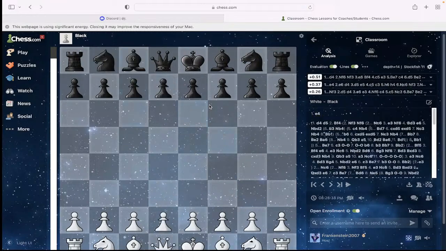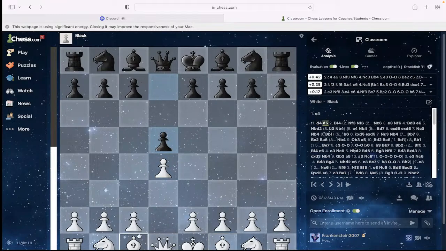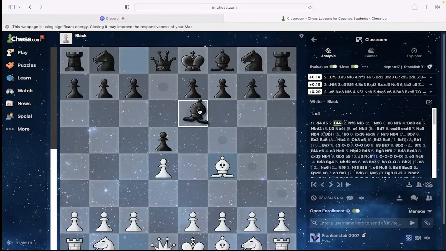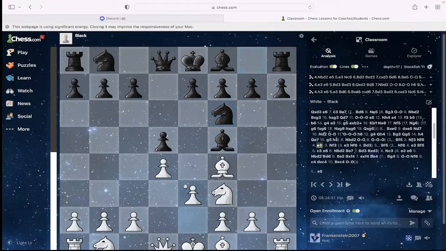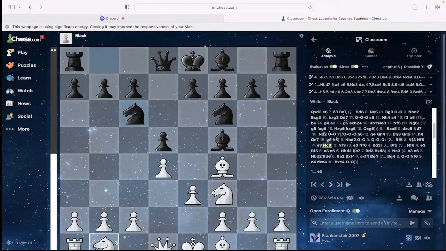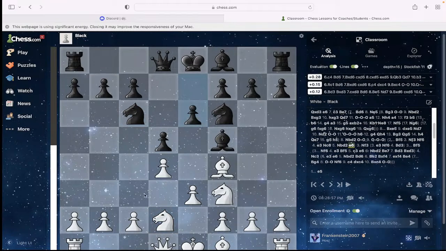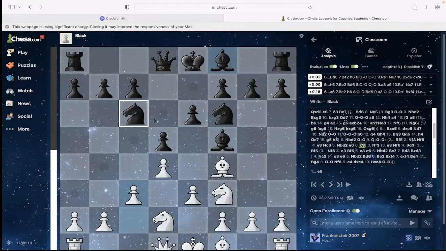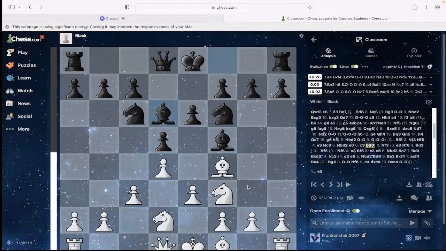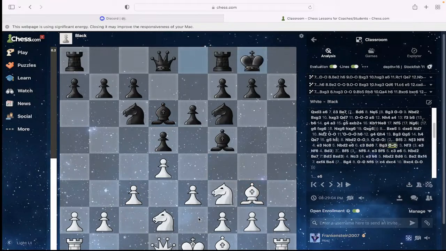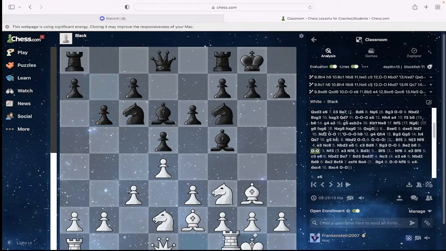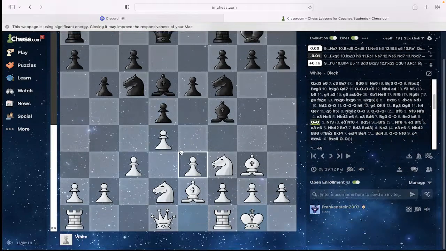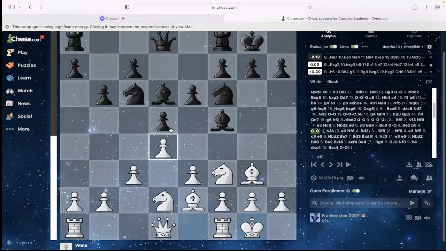So as a quick review, we have the London system. This is a typical London setup. So this is the London system, as we talked about.